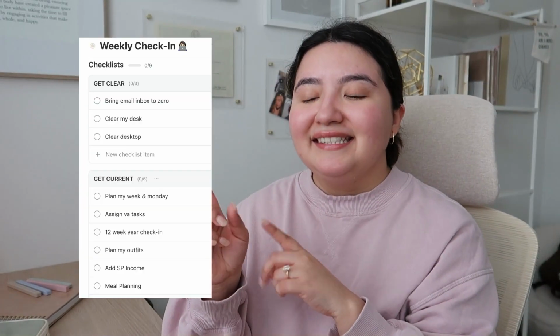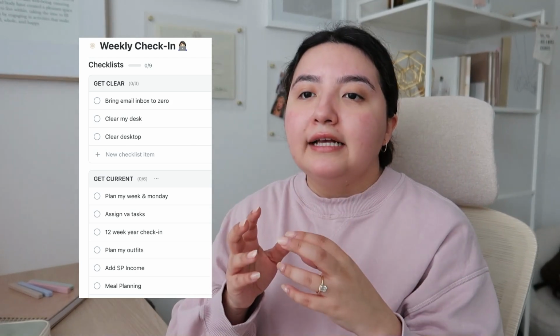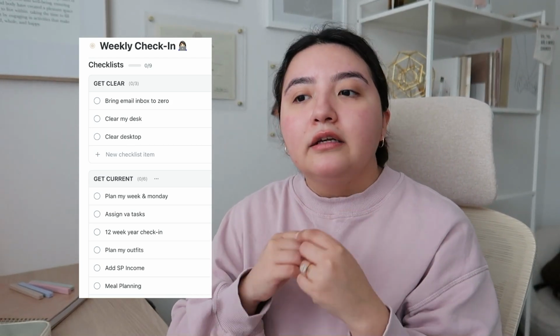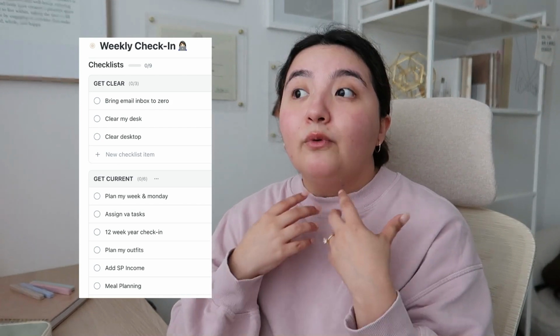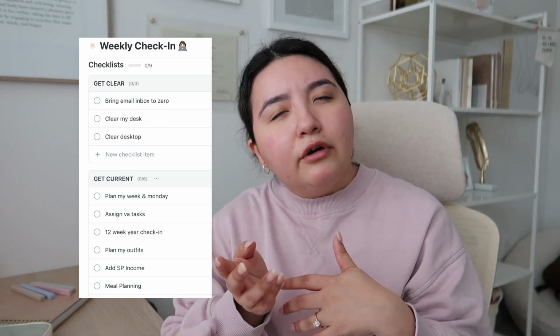I'm going to start off with just logging into my ClickUp account. I have a weekly check-in checklist and it looks like this. And this is where I just do all of these tasks that will help me get clear, get current for the next week. I actually ended up getting this idea from another YouTuber.